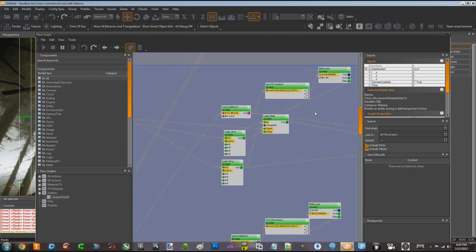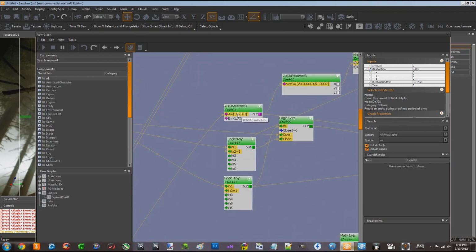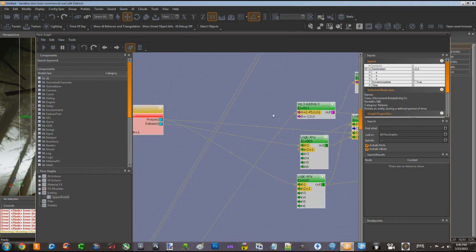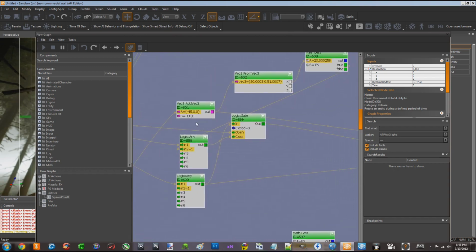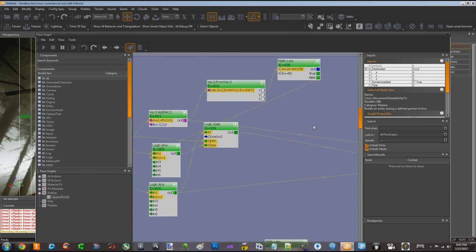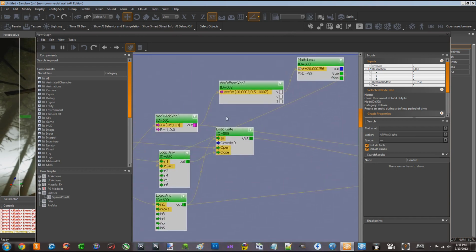Very, very simple. We're taking the current camera rotation, which is 45 degrees facing down on the x-axis, and we're minusing 1 on the x-axis, making it a 44 rotation, 43 rotation, 42 rotation every time we hold the down key. So that moves the camera looking downwards more and more. And that's being output directly to the destination. But then we want to find if we're already at -90.